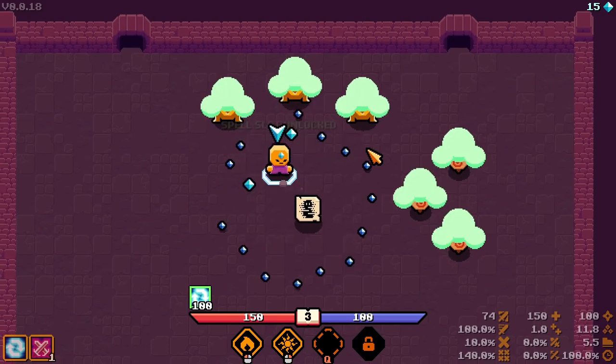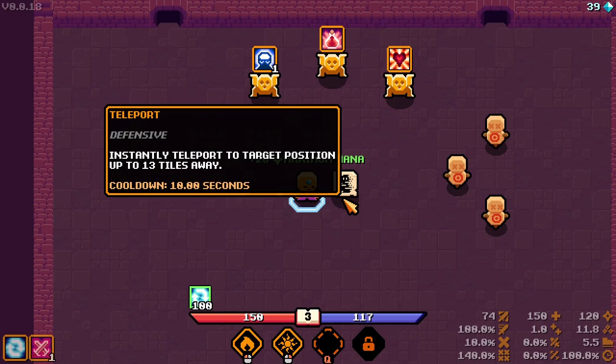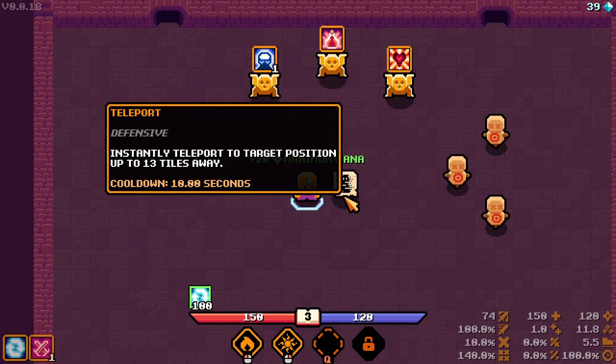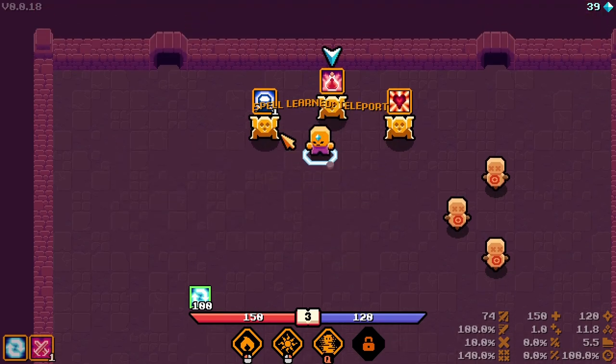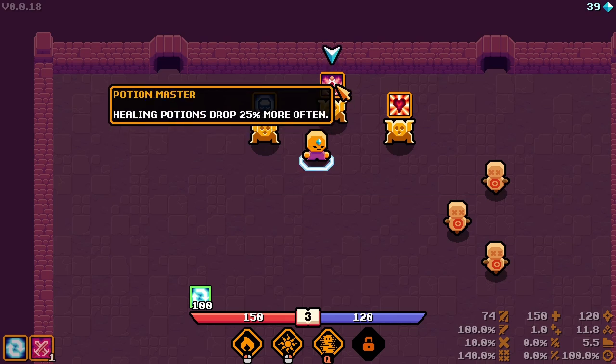Spell slot unlocked. Nice. So what is this? Gain extra maximum mana. Teleport. Instantly teleport to target position. Nice. So we have a new spell we could use. While your mana is above 80%, your power is increased by 15 and you have a 20% chance to evade incoming damage. Healing potions drop more frequently.